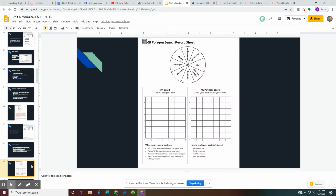So this is what our game board is going to look like, right? You're going to draw your 3. You're going to put a paper clip held by a pencil, and then spin it around, and then you have to draw 3 of these shapes in your box. So you're not going to want to make anything overly huge because you have to fit all 3 of them on. If you have to use notes from last module to help you figure out what each one of these are, go ahead and do that.